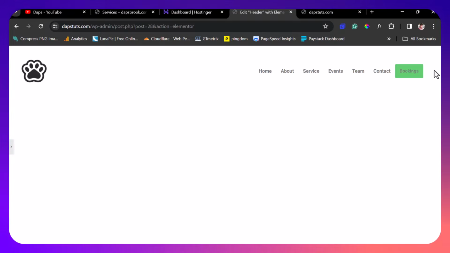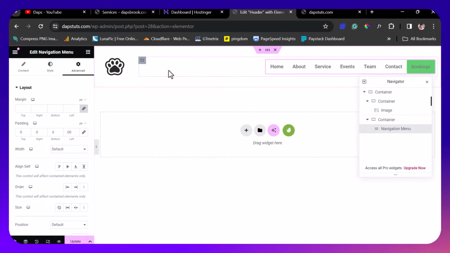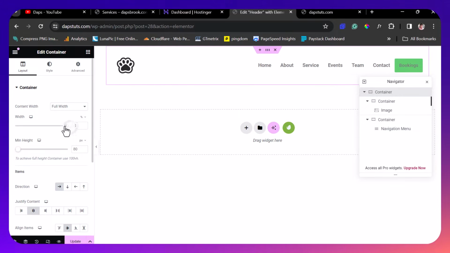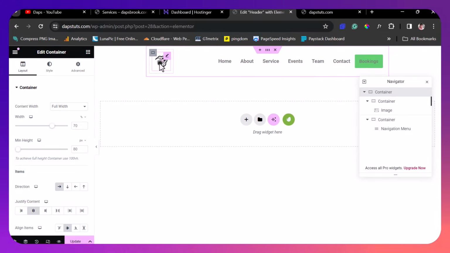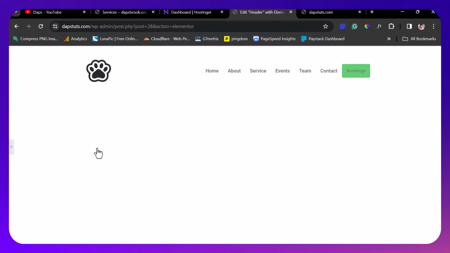I think I need to just add some padding to this. This is far apart. There are several ways for us to be able to do this. We can choose to maybe edit this and not make this full width, or even at full width, might just want to reduce the size, something like this. Whatever suits your style is okay. For this, I might just want to maybe increase this a little more so that it's big. Just check this out. Maybe this is perfect enough for what we want to do.